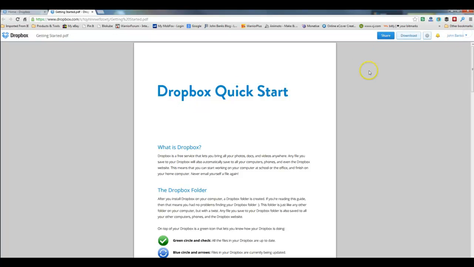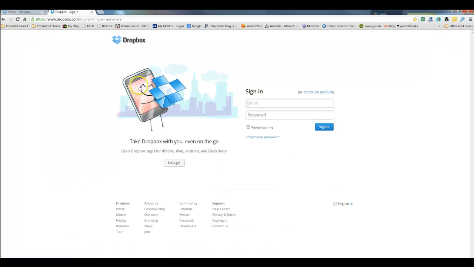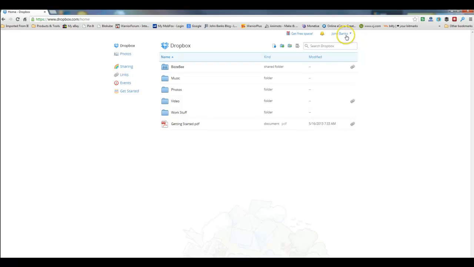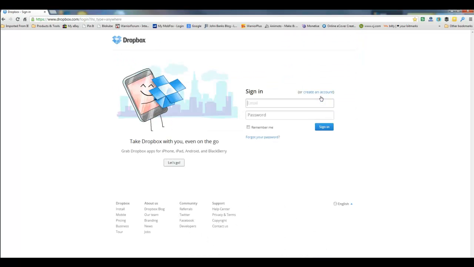So that's a little bit of the inside of Dropbox. Really simple, really easy to use. Great tools, and like I say, really beneficial, especially if you're working from various different PCs, and you've got maybe teams of people that are scattered about various parts of the world. It's a great way of doing it. It's a great way of sharing documents.